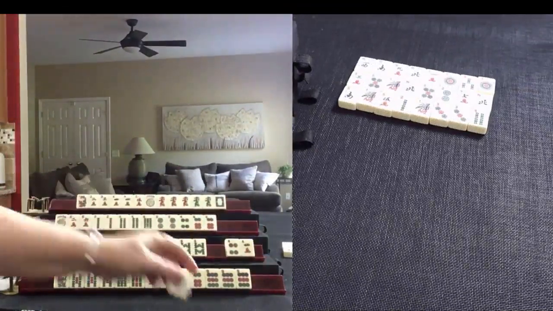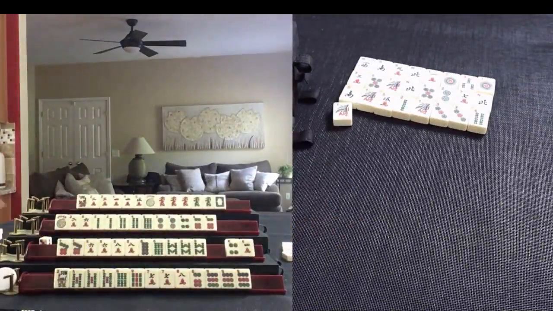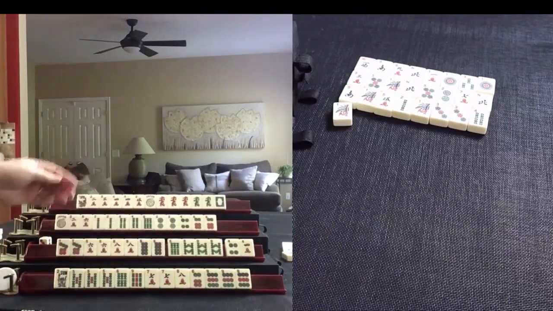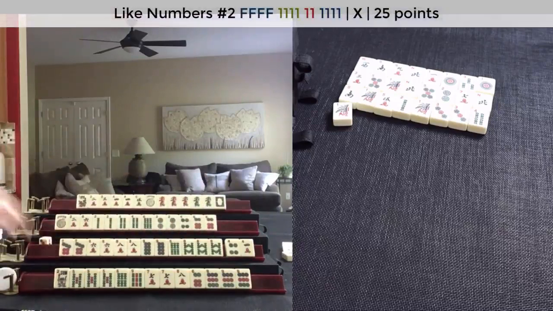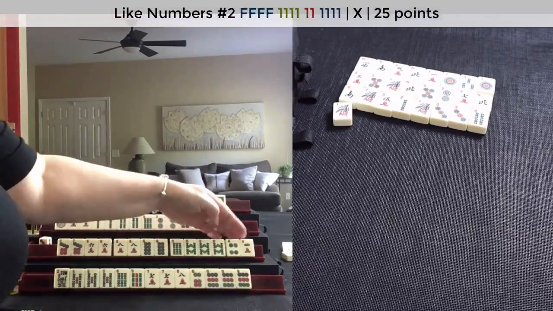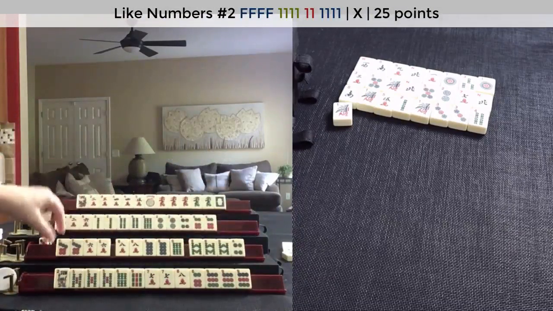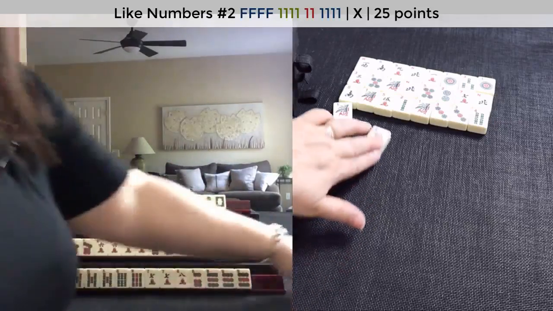One bam. Ooh, 8 dot. I would consider switching to like numbers with eights. We need flowers. 4. Seemed like we had too many tiles in there. We just need to discard. 4 crack.